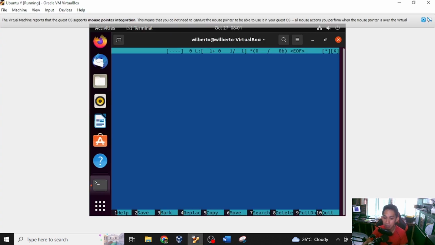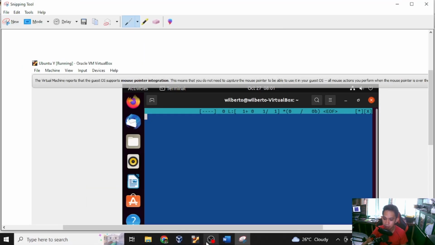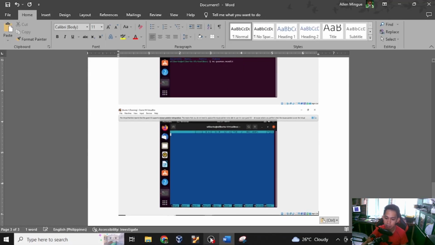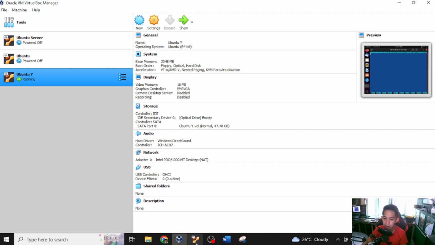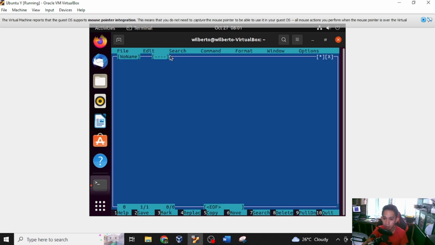After hitting enter, the screen will turn blue, which becomes the Mac Passman MacEdit application. So screenshot, paste, and then here click this asterisk before the X, to show these commands.